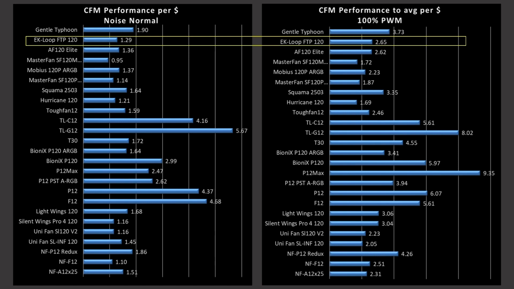So it's certainly okay, but there are just much better value fans out there, and there are fans that do better performance per decibel than it. So if you're buying it, it's because you like the RGB, you got it for quote-unquote free with your AIO or came with it, or I don't know. But it certainly isn't bad. There are just better fans out there. Let's move on to my wrap-up.